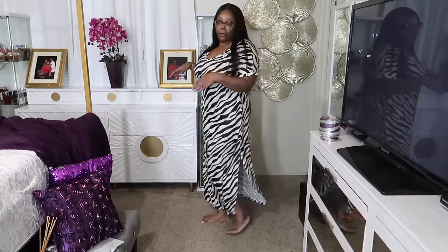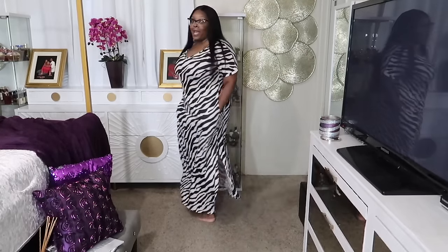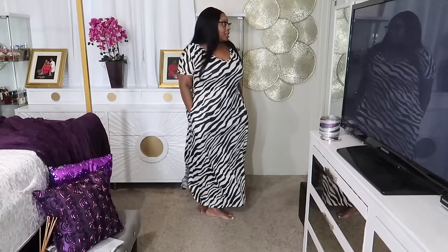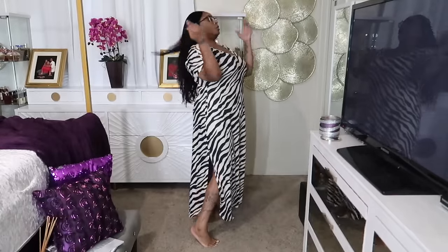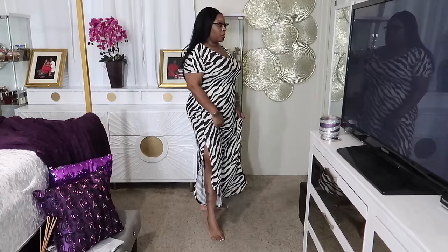Almost reminds me of my dresses I get from High Quality Fashion Boutique. And it has pockets. This is so cute to me. It's so simple, but so cute. And it has little slits on the side. I hope y'all can see that in the viewfinder. So that's the first piece.